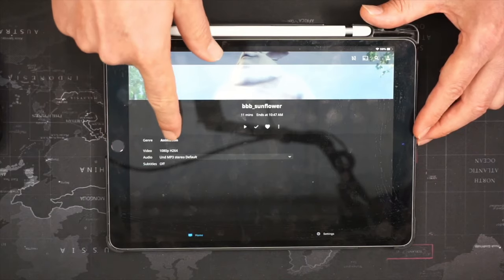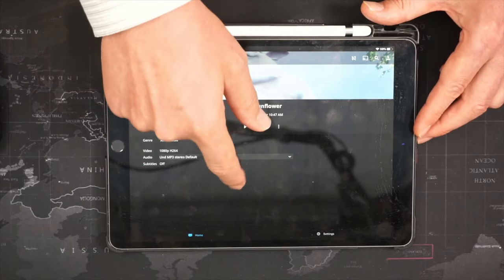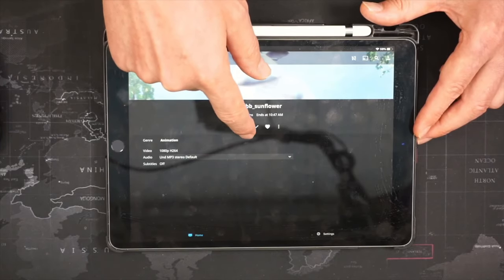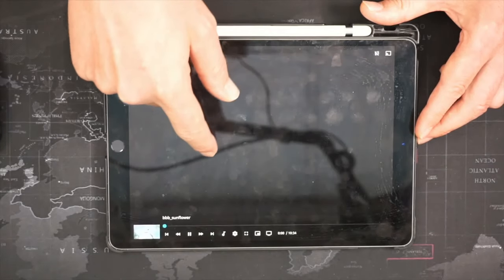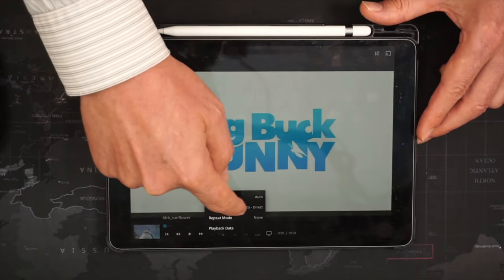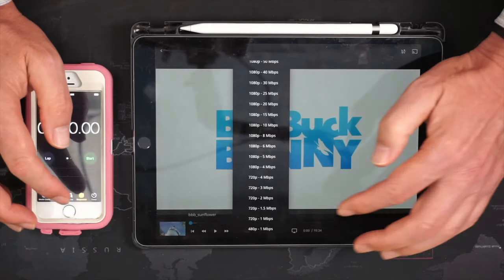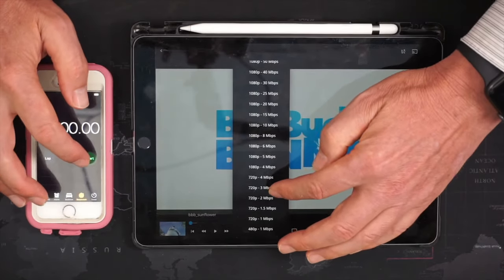We have our movie up and it's 1080p H.264. What we're going to do to get it to transcode is 720p. We actually have to start it for a second. We're going to hit the icon again, change auto to 720p. We have our timer set, so let's start.